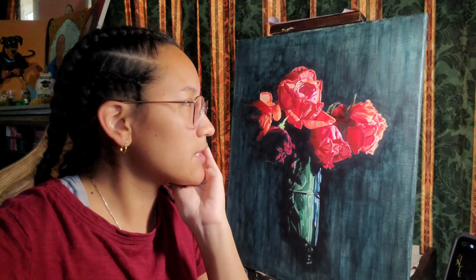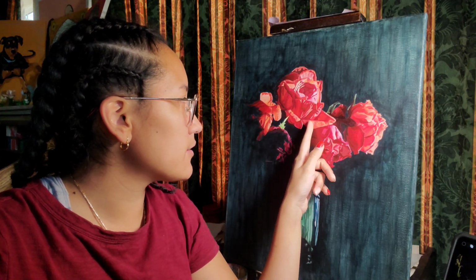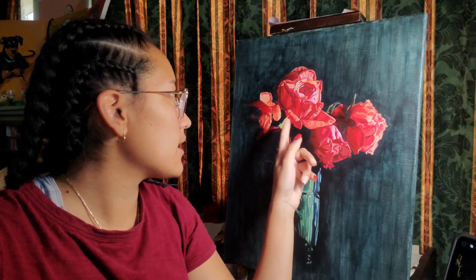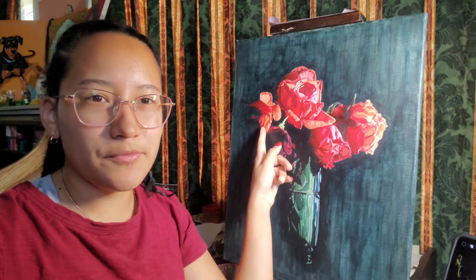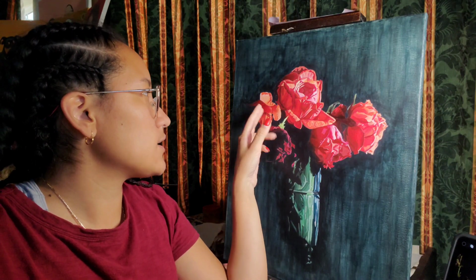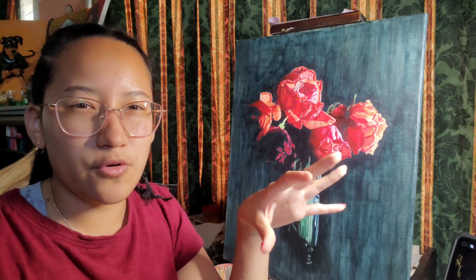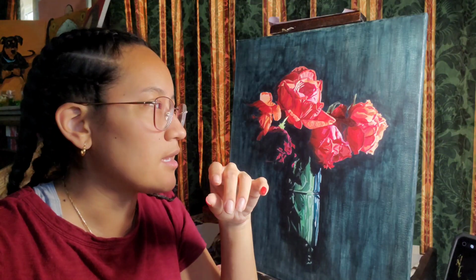So here's how we're looking. I'm loving it so far. I fixed some of the patchy areas on this rose, which it really needed. I also added a little bit more darker values on this one, which I feel helps it read a little bit better and also transition from a dark red to the dark blue. Because before I think it was just too light and the transition wasn't happening.